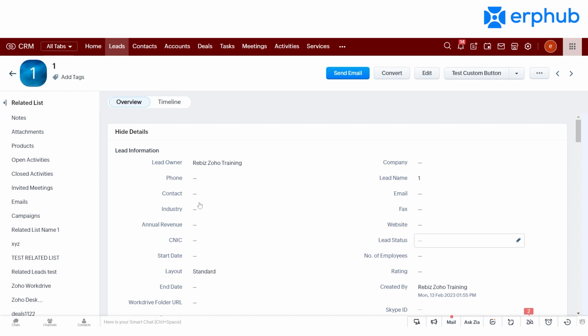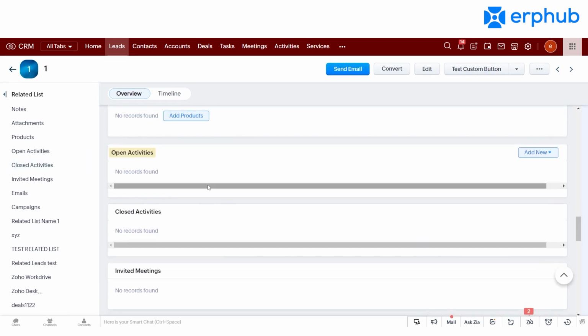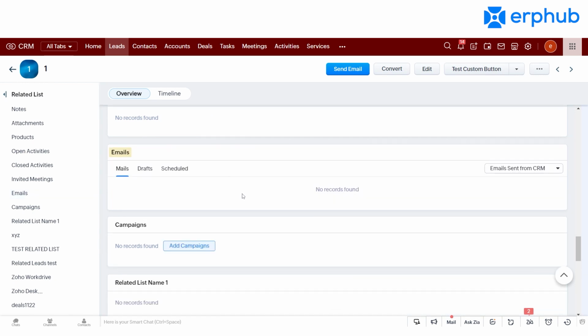Now, within the lead, if you look on the left navigation panel, you have this open activity section, and this shows you anything that's scheduled to happen within this lead. And these tasks are useful for making sure that there's a deliverable and a specific next step with any lead that's in your system. If you scroll down and click on emails, this is where you can view all of the emails that were sent to this contact or lead. And this is used to track everything that is going on within this lead and the interactions that they have.